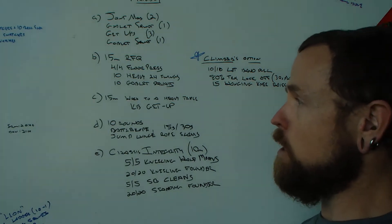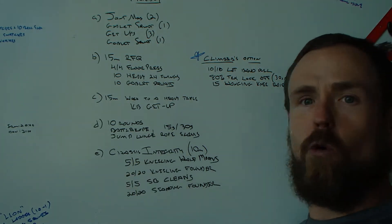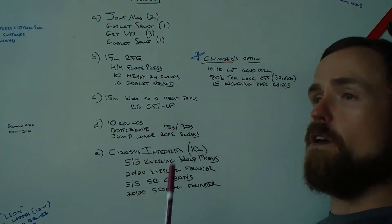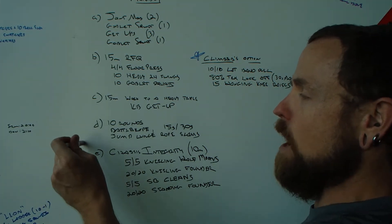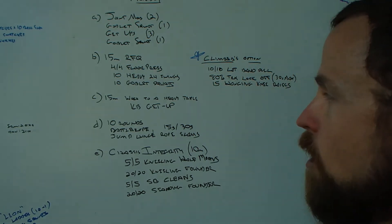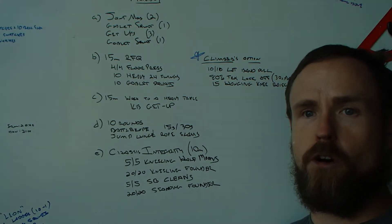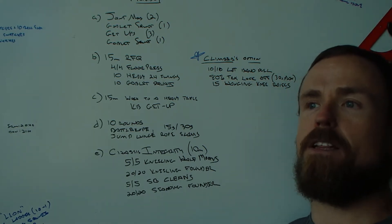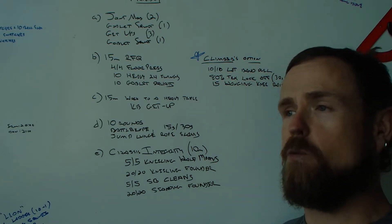We're going into a 15-minute section to work up to a heavy triple kettlebell get-up. This is very much about core stability, strength in the shoulders, and really moving through that lunge pattern and being able to generate some strength through the lunge. Then ten rounds with the battle rope: 15 seconds on, 30 seconds off. Our movement today is symmetrical vertical waves — both ropes moving vertically at the same time — through jump lunges. So we are dynamically loading, unloading, jumping out of the lunge and then dropping back into the next one.